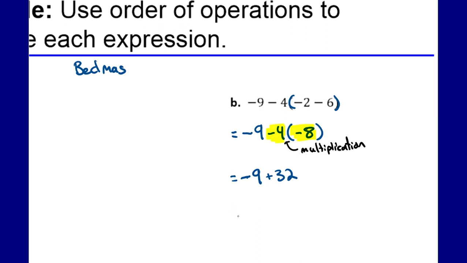So different ways you can do it. I always like to use the sign in front and have it attached to the value, right? So that minus is attached to that 4. Then whatever my answer is, I just write it down. If it's plus or positive 32, I write plus 32. If it was a negative 32, I would just write minus 32. Last but not least, only one operation left, negative 9 plus 32. We are at positive 23.